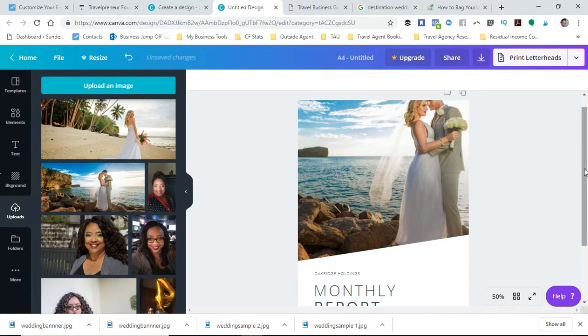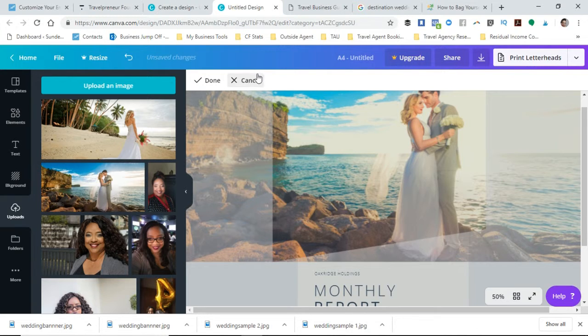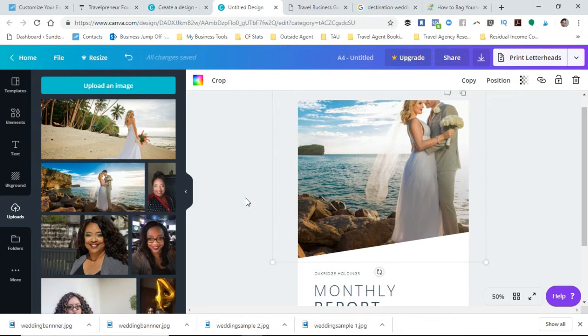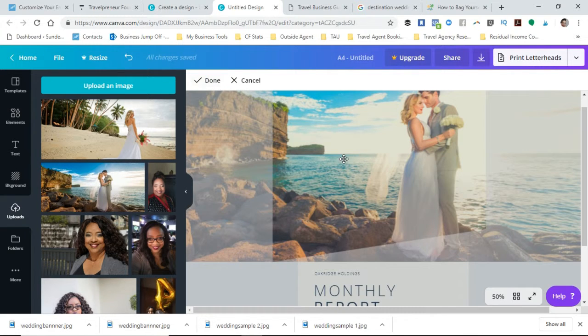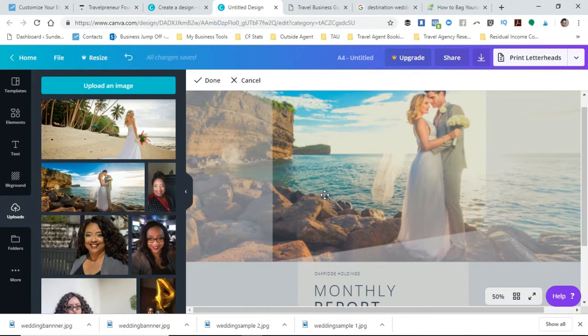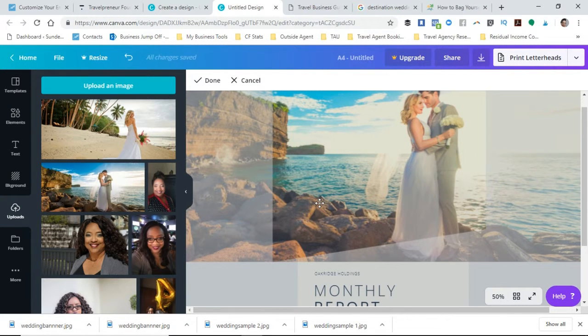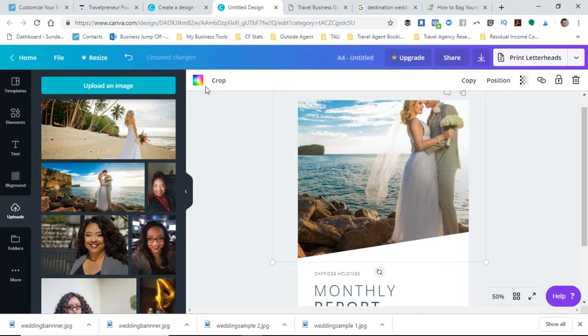And there you go. So still there's the destination. You can tell that they're getting married. Her head's kind of cut off, so we want to crop it again. Let's make sure you understand how we get to cropping. We've dropped the image in here. Now we want to crop it. You just highlight the image and select crop, and then we can move it around just a little bit. Maybe put them right to the edge so we can see the rocks. Or you could center them, because there's plenty of real estate for you to move it around. But I kind of like it a little bit off center. Click done.